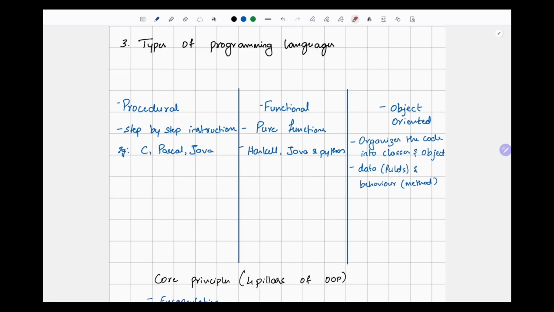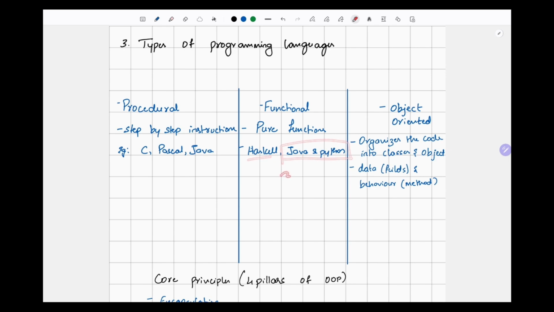The second type is functional programming languages. In these languages, we write the program only in pure functions. This type is preferred wherever the same operation needs to be performed multiple times. Examples are Haskell, Java and Python.